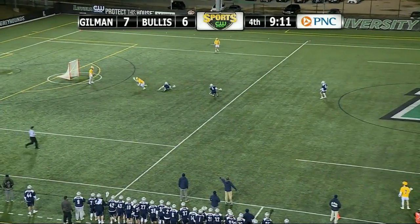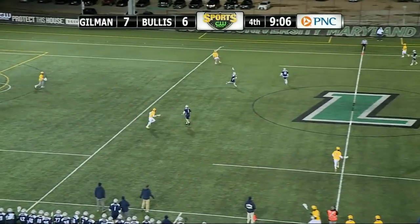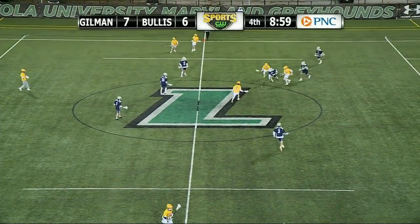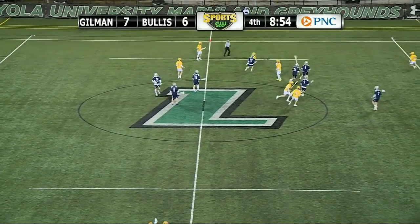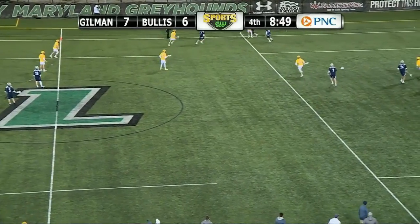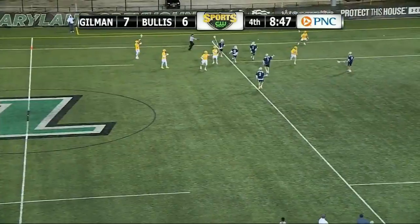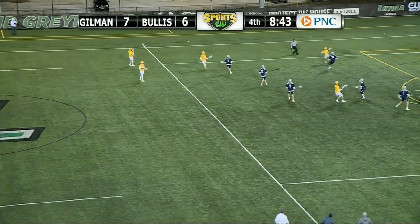And this is the punt return clear. Yep. Bryson Shaw. We've seen him do it a couple times tonight. That time he gets met. Nice ride by Sam King. And Shaw has to give that one up, but then he makes himself available in the middle of the field. Oh, that might be a push. Oh, maybe it won. Nice ground ball by Bender, but he gets double teamed for his efforts. He gets rewarded with Xander Martin all over him. Procedural violation. It's going to be Bullis possession. They trail by 1. This could prove to be a fruitful restart for them.